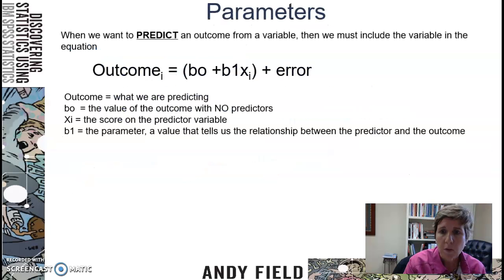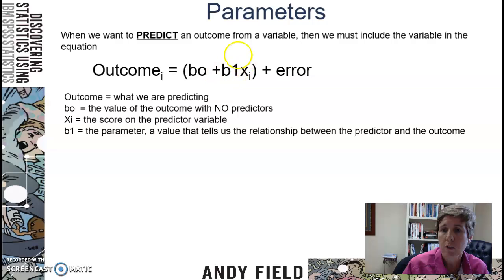However, if we want to predict an outcome from the variable, we might have some coefficients that we use to predict the outcome. And so what we do here is we have an outcome that we're predicting. We have this B0 represents when I have no other variables. So say, for instance, if I took out B1 and X1, then that would be the outcome. B0 would represent the outcome, just like it did on the previous slide with the mean.